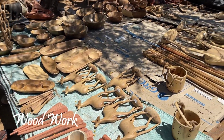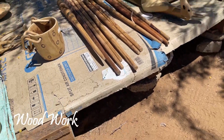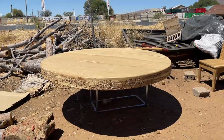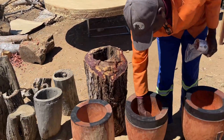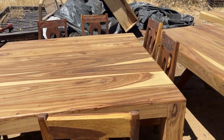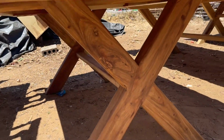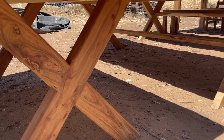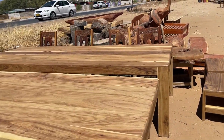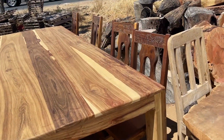In the midst of all these beautiful suburbs, there's an opportunity for business, right? People want to go to a place where they can get all this great art, you know. So we stopped at this woodworks, quote unquote, a wood market. It was really interesting to see all this furniture and artwork. The local wood industry is established from the northern part of Namibia, specifically in the Kavango and Zambezi regions. That's where they get all that wood from, and all this very interesting woodwork, furniture, etc.